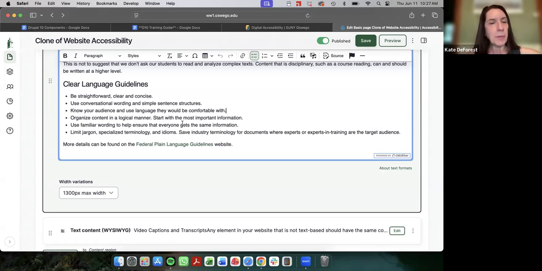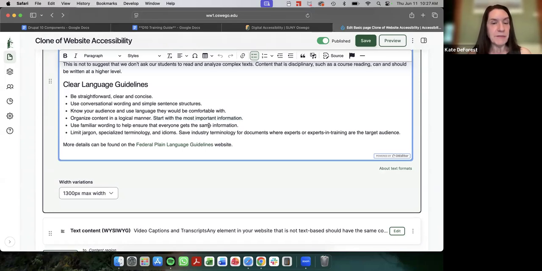So stick to one topic per paragraph, and organize your content in a logical manner. I think this is another important point as well: start with the most important information first. Give it to them straight up front and center. Don't make people dig for the purpose of the information you're providing.